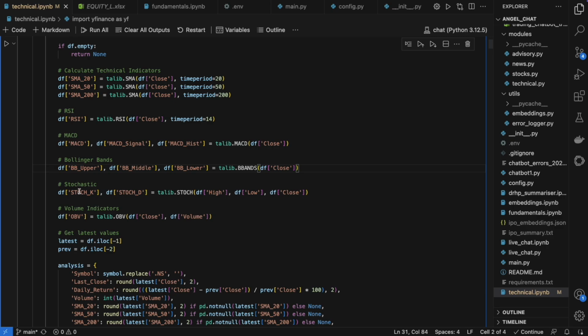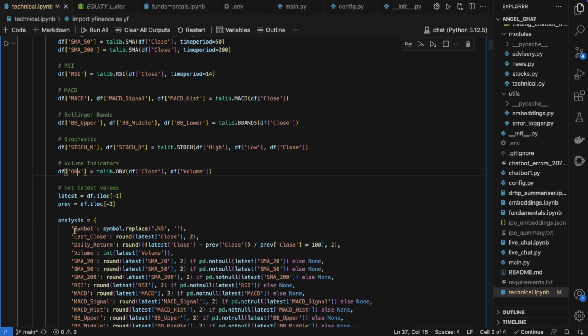Just like that, we also get the stochastic technical indicator, that is stochastic K and stochastic D. We pass the df high, df low, and df close, so it is calculated by TA-Lib and stored in this variable. And the volume indicator OBV is also calculated with the help of TA-Lib by passing the closing and the volume, and it will be stored in OBV.